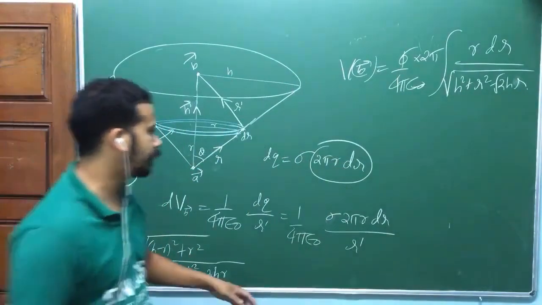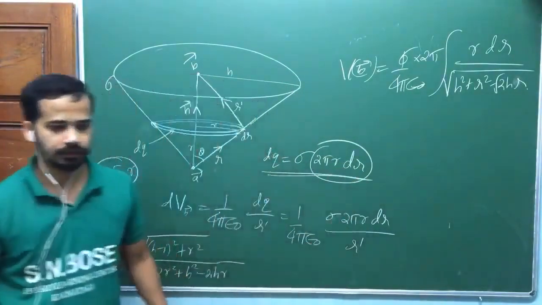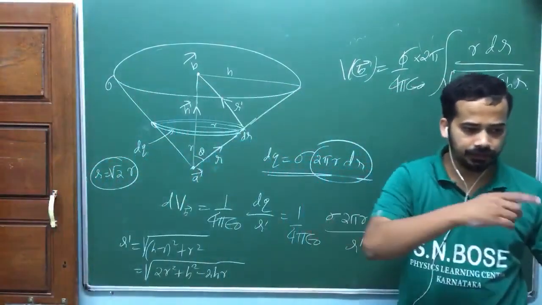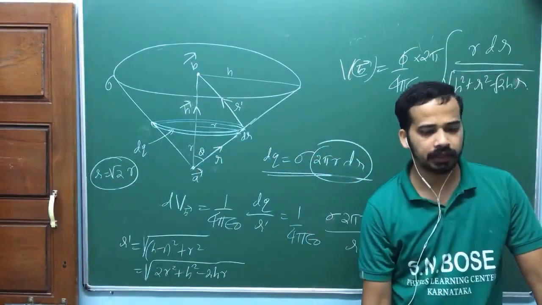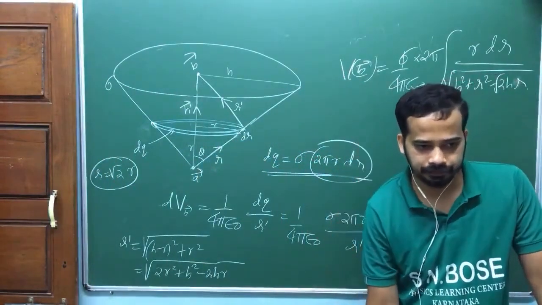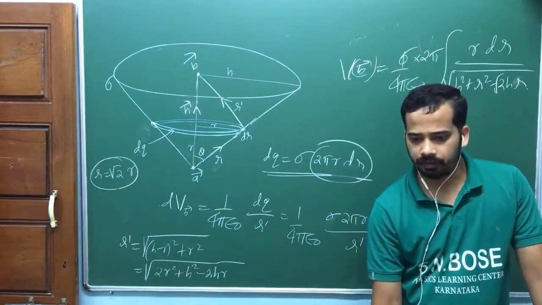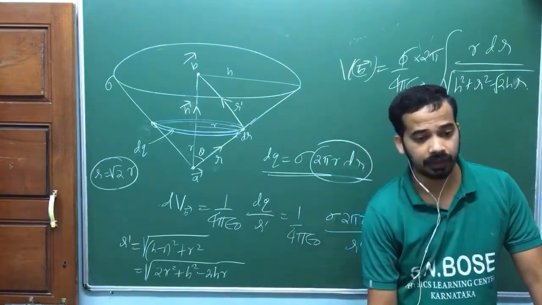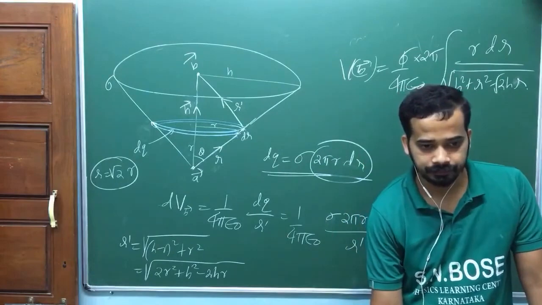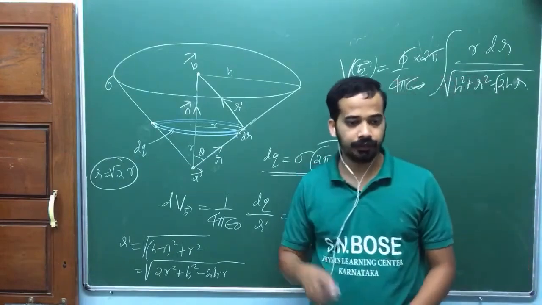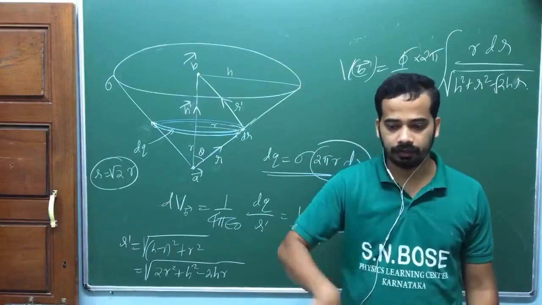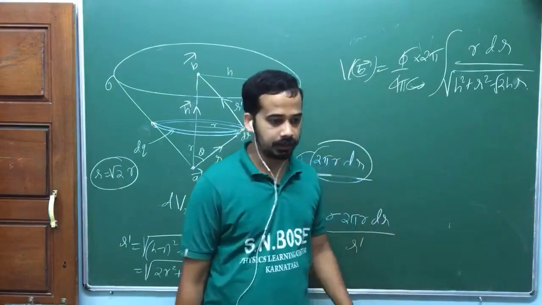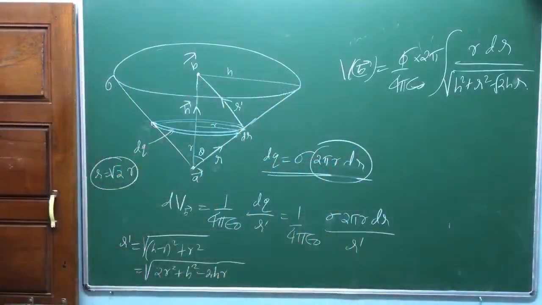I hope you got the logic of writing this one. This is a very tricky step actually. And a similar step is followed in case of, suppose you have a disk, if you found the electric field due to a disk, how to find the electric field due to a cylinder. If you have the electric field due to a ring, how do you find the electric field due to a disk using a ring? Isn't it? You know the electric field due to a ring. How do you find the electric field due to a disk using the electric field due to a ring? You need to integrate, isn't it? Earlier idea. Exactly similar idea, but again, you should grab this side.